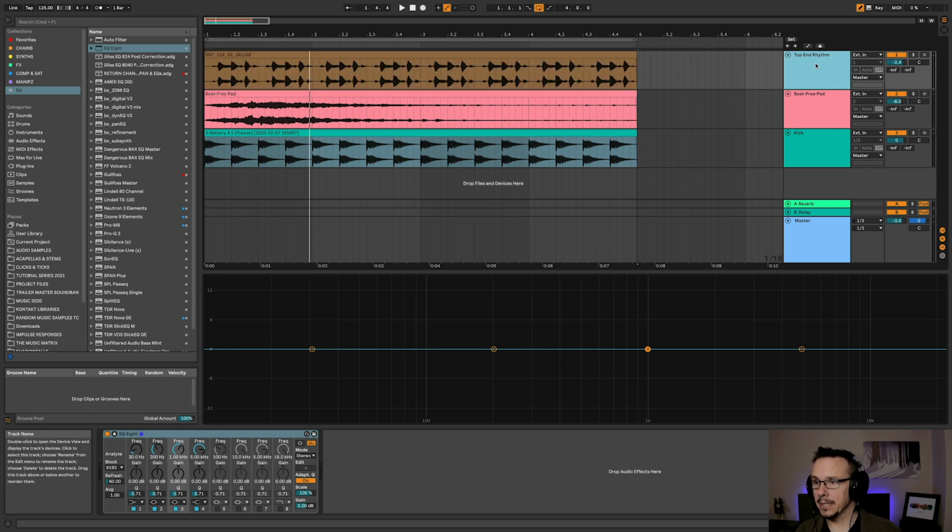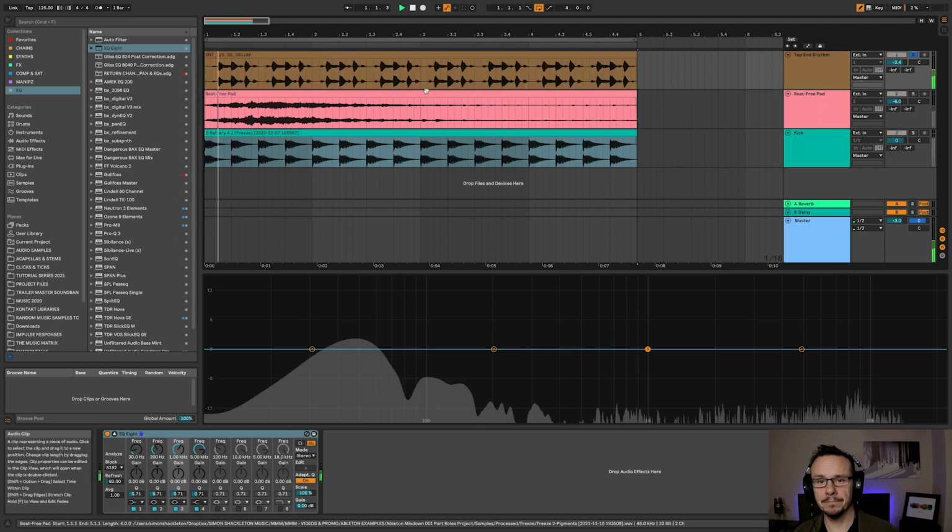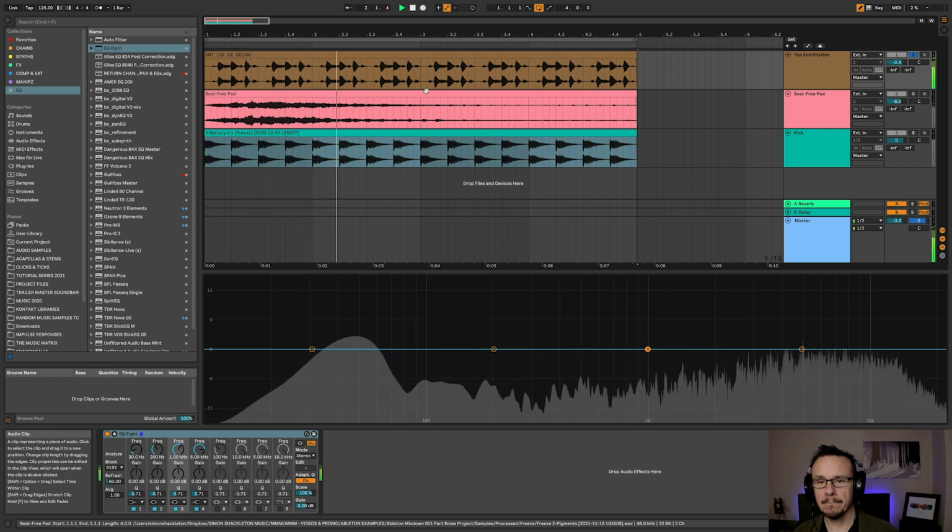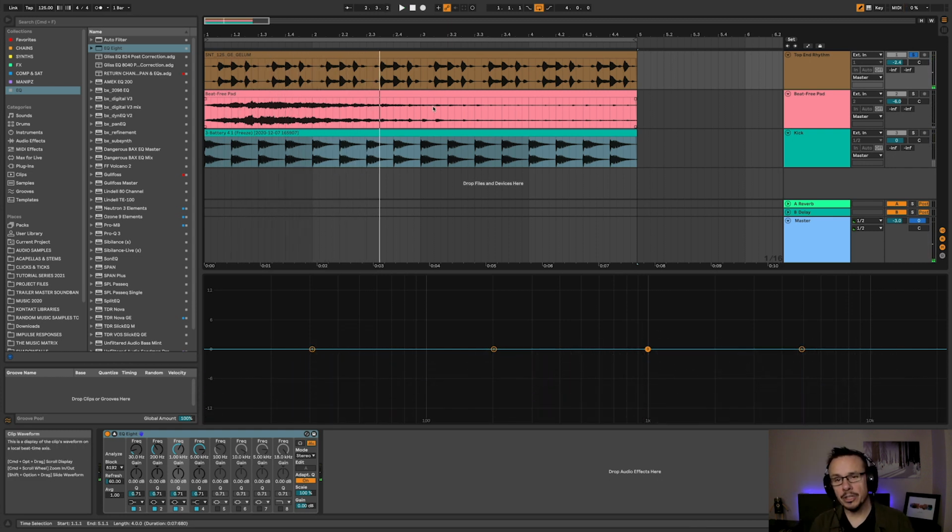At the top here, we have a top end rhythm. And when you're listening to that, just think about the qualities that that rhythm possesses. I mean, firstly, it's a rhythm. It has momentum. It's driving the track forward. It has a propulsive quality to it. It also occupies quite a high pitch within the frequency spectrum.